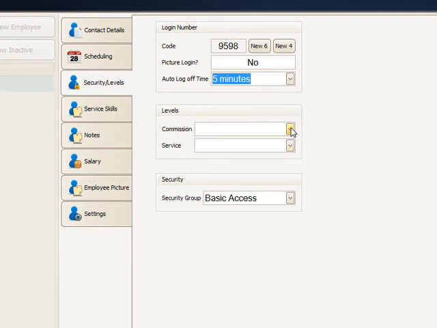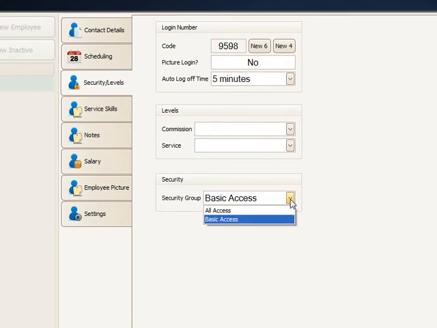Commissions, I can basically get paid a different commission to, say, someone who's a senior or a junior based on my income and what my separate commission is. So you can choose individual commissions for employees, and the same with services. You might have a service called a haircut, but a junior might charge different to a senior to an art director. So you can choose your levels here.